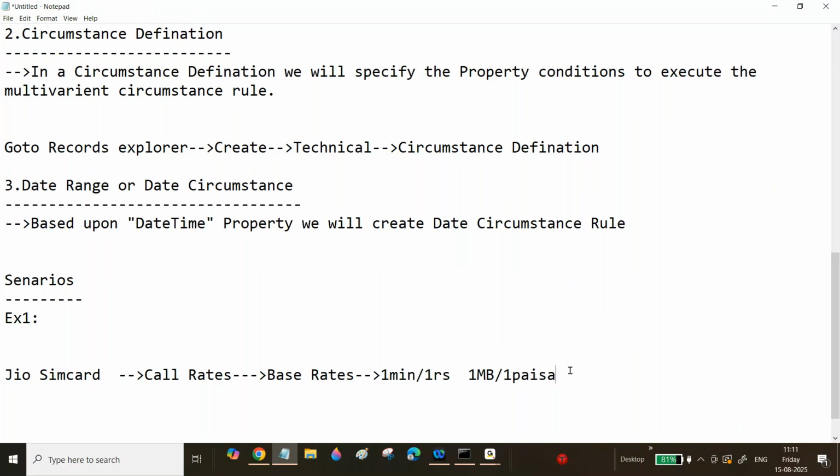In case you go for a special recharge, say 299, 399, 599 or 899, what about your call rates?